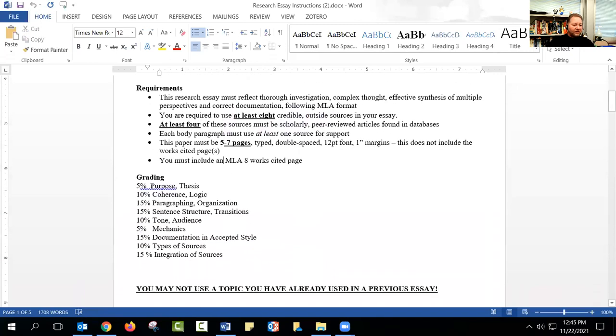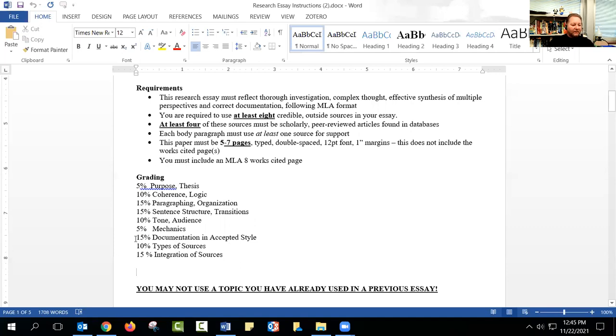The grading for this one is unique because it's broken down by all these different categories, right? So the percentage is what each one of these areas is worth, okay? So you can spend some time going over this if you want to, but I just wanted to make sure you knew well in advance how your grade is going to be done.